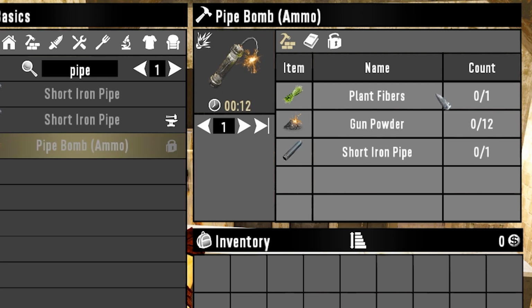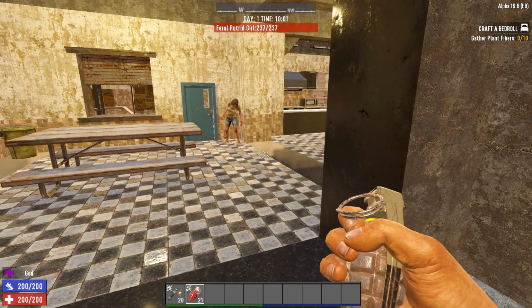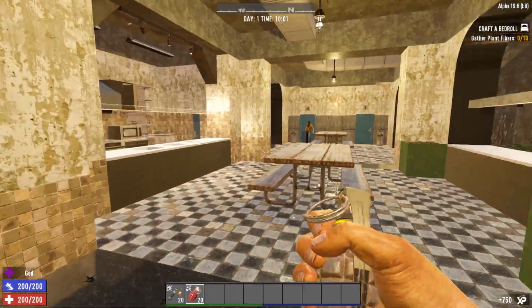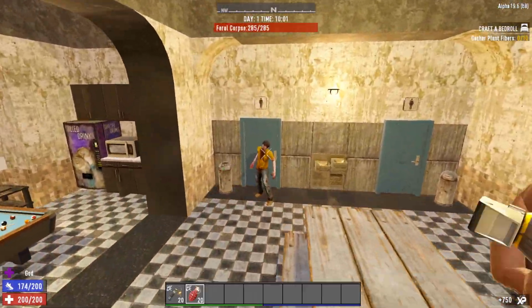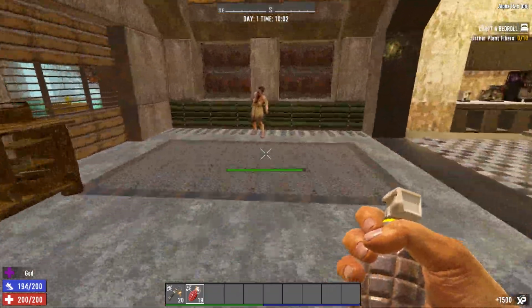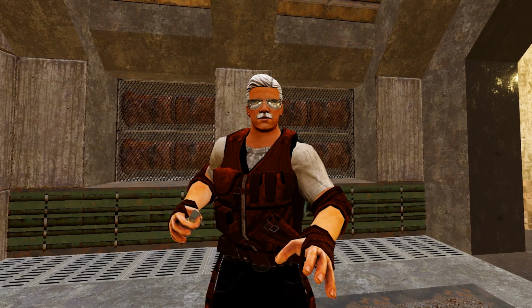I'd advise sticking with pipe bombs, but if you're not getting enough DPS from those, we do have one more option: the contact grenade. The contact grenade is craftable for 2 mechanical parts, 14 gunpowder, 4 forged iron, and 1 spring. Do note that that is the same as the regular grenade, but with 1 extra mechanical part. The contact grenade is also the same damage-wise as the regular grenade, dealing 310 damage with a 5-block radius. The unique part of the contact grenade is that it has no fuse. You pull the pin, you throw it, and it detonates when it hits its target.